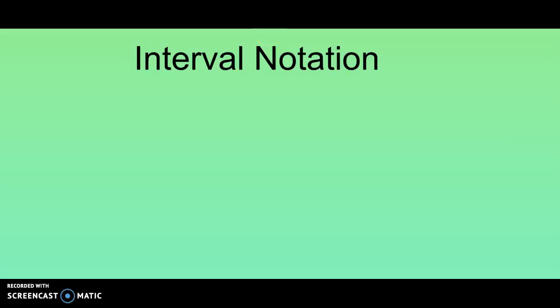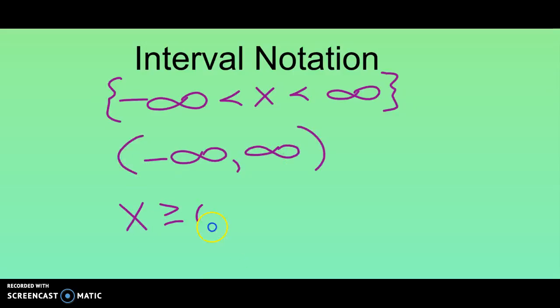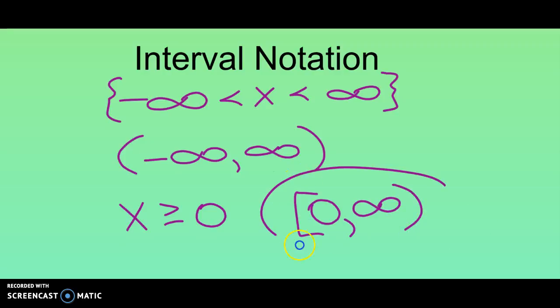talk again, right? So if we wanted to say all reals, let's pretend we're talking about domain, all right? We would say negative infinity, comma, positive infinity. It's a lot easier. If you wanted to say x is greater than or equal to 0, how would you write that in interval notation? You would write a hard bracket here and it starts at 0, and it's greater than 0, so it's going to go on to infinity. So this is a newer way to do it that doesn't require so much writing.